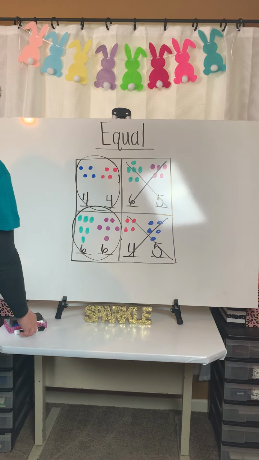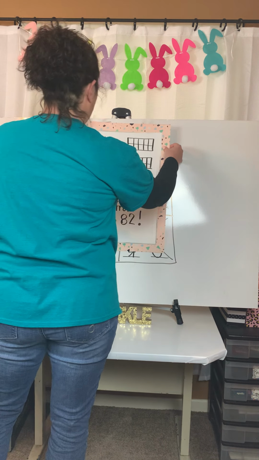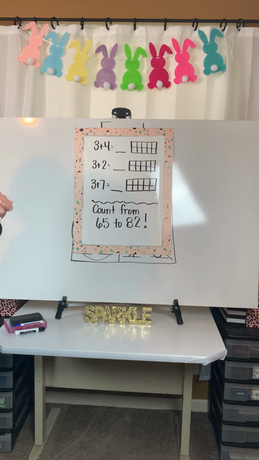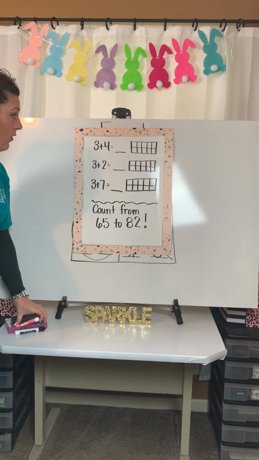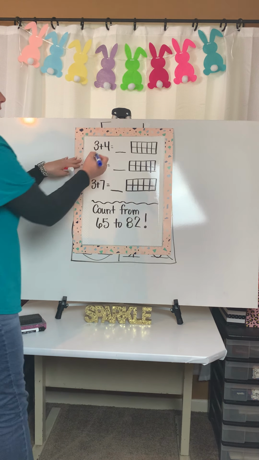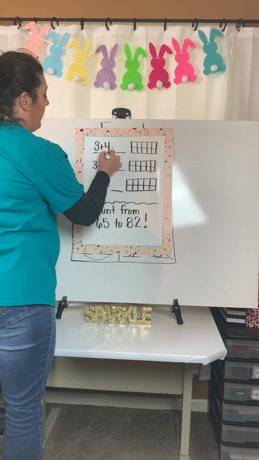All right, friends, we are going to do 2 more activities together. So let me put this poster up. We are going to practice adding on a 10 frame. The way we are going to do this is we are going to fill in dots from our numbers. Elle's having trouble getting my marker open. My goodness. All right, so for this problem, we have 3 plus 4.